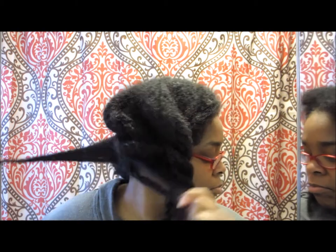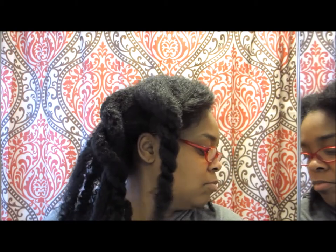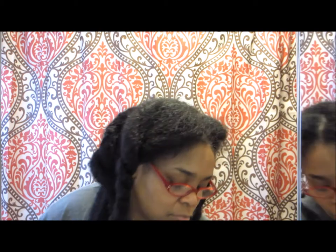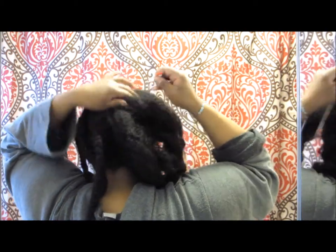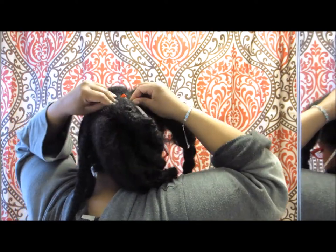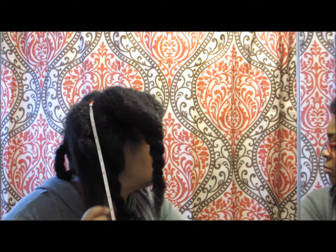My strategy for this particular challenge — I think I'm going to go with wash and goes. I have obtained a few products that I wanted to try, so I figured instead of waiting till spring and summer, I'm itching to do it and see how they work. I'm going to go ahead and do wash and goes, but I'm doing protective styling. So although I'm doing the wash and go, I'm not necessarily going to wear my hair down, but I am going to play with the texture, style it, just see how much fun I can have with the wash and go, do some bunning and just discover other hairstyles.